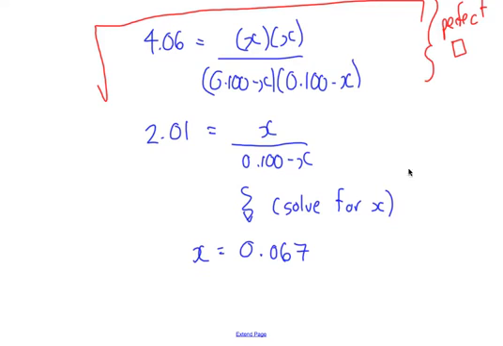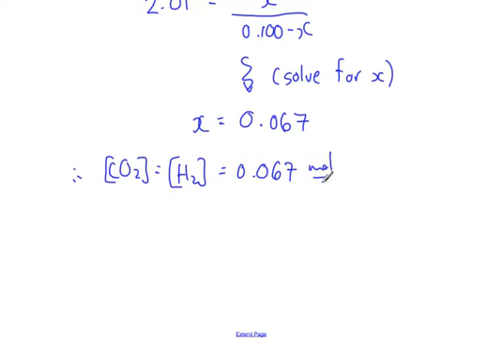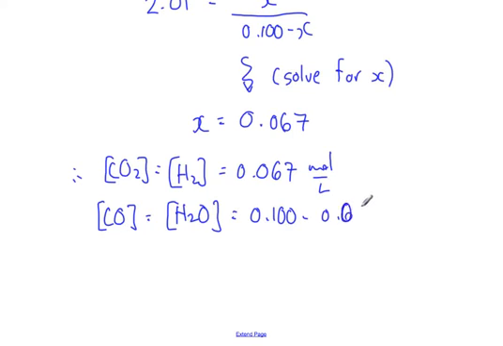The question is, what are the equilibrium concentrations? So based on our variables, concentration of CO2 equals the concentration of hydrogen gas, which we had allowed as being represented by x, so it's just x, so 0.067 moles per liter. Concentrations of carbon monoxide and water are going to be the same, but they're based on 0.100 minus x, which is 0.067, and that equals 0.33 moles per liter.